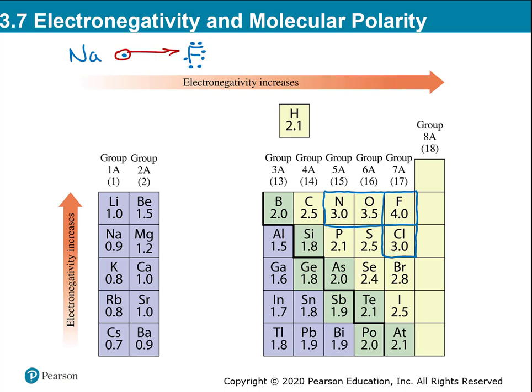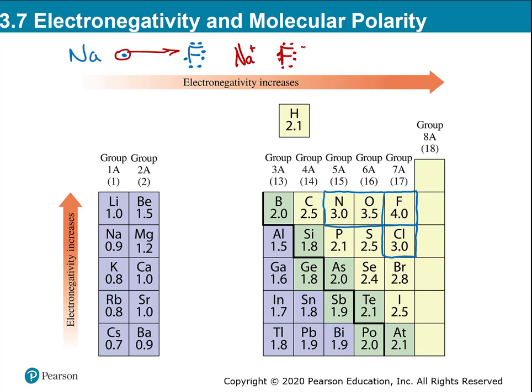And this is really how you make an ionic compound, right? Because you end up with a sodium that is a positive charge and the fluorine that has 8 valence electrons crammed around it with a negative charge. So that makes sodium fluoride. When the electronegativities are very different, that's when transferring of electrons occurs.